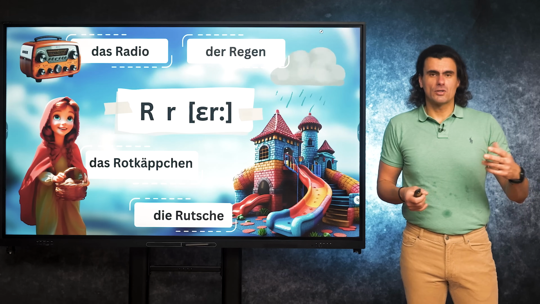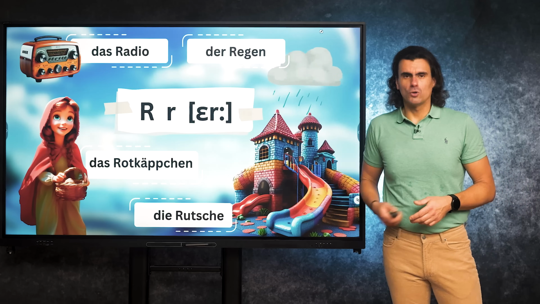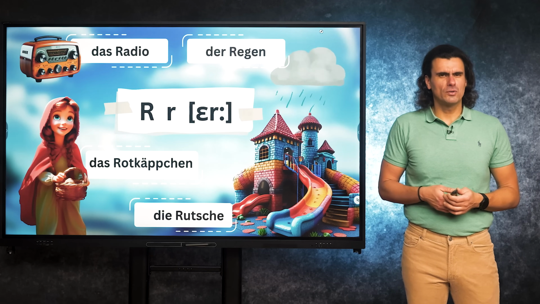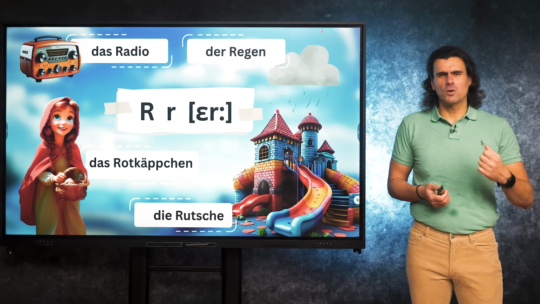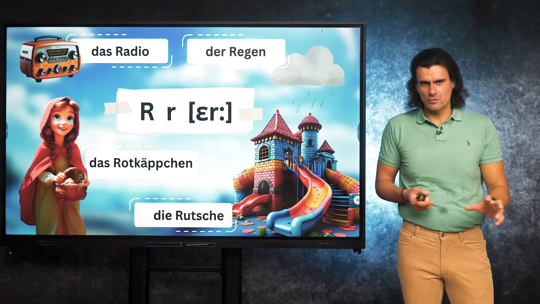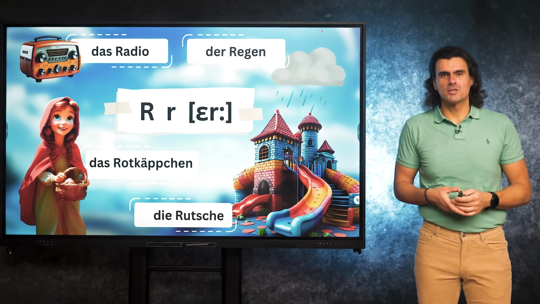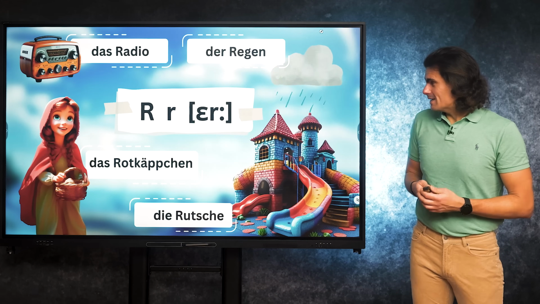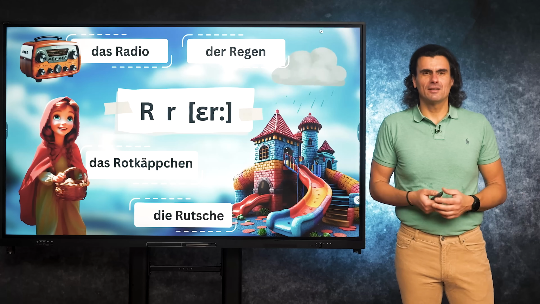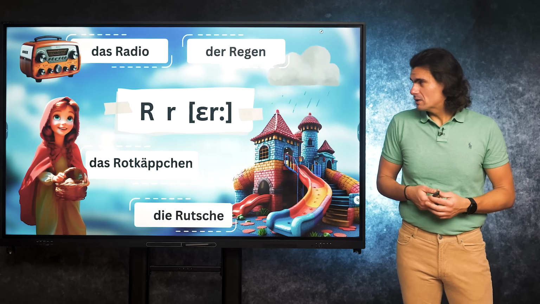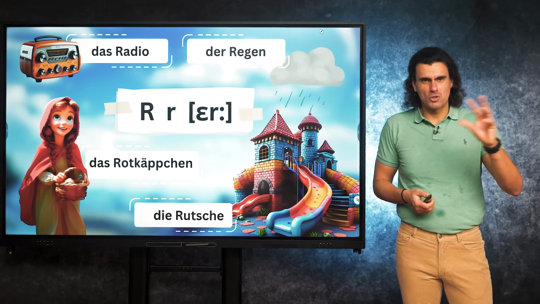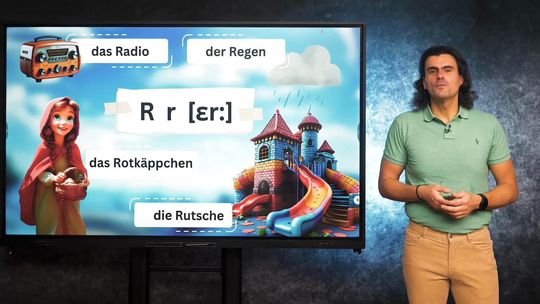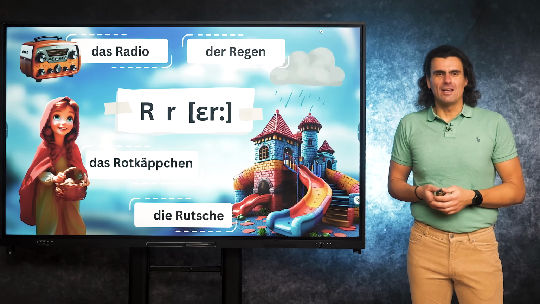The toboggan, or the slide, is die Rutsche. Here, indeed, it is coming rather from the throat. If you say die Rutsche, this sounds rather harsh, even though there are certain areas of Germany where the regional dialect is rather rolling instead of throaty. Das Rotkäppchen. Das Rotkäppchen is one quite famous figure in one of the German-born fairy tales. Das Radio, very intuitive, das Radio, und the rain ist der Regen.